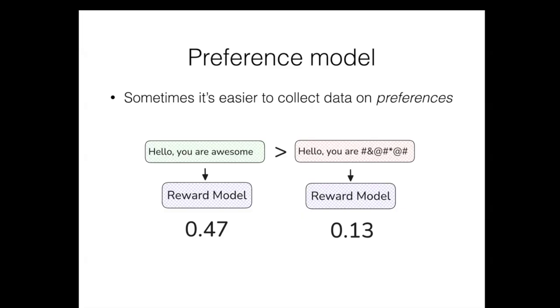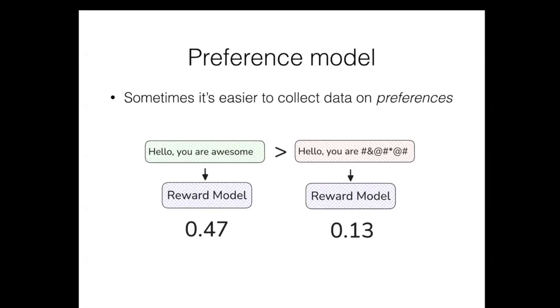Here it's saying that, presented with an output from a language model, if you have to say what is the score of this output? Is this a good response? Is it a bad response? Is it a 4 out of 5 or a 2 out of 5? Sometimes that's difficult. But if I give you two different responses, sometimes it's easier to say, oh, well, this one's better than this other one, and not exactly say why. So that would be an example of a preference rating.